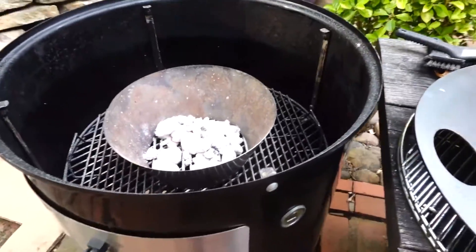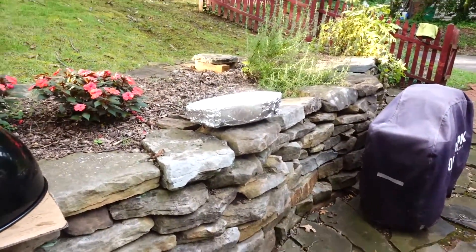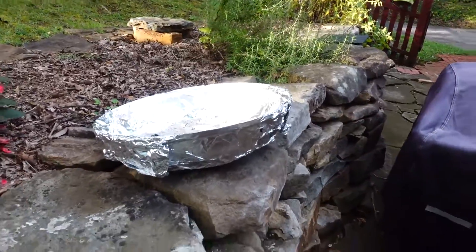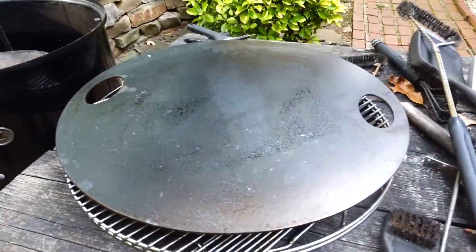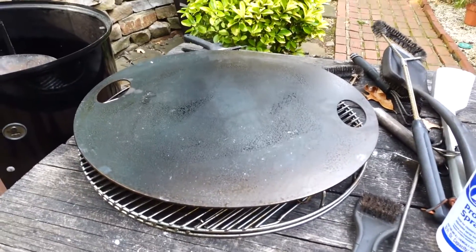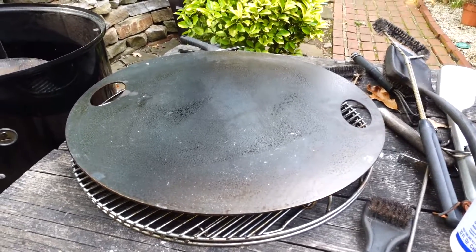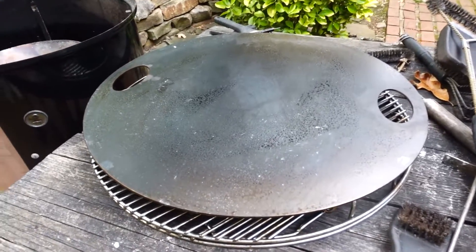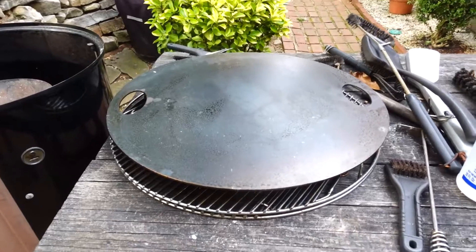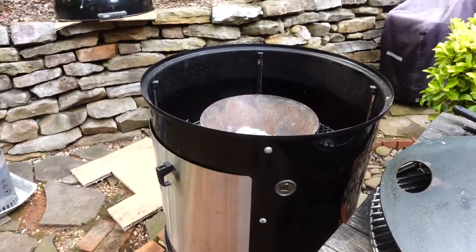I put charcoal in the — what do you call that thing? That's my water pan. And that's the leftover charcoal there. We're expecting a cable man to come and we're waiting for him. The only meat we have to cook today are some flank steak. We're going to try doing a stir-fry this evening, and maybe this weekend we may do another kind of flank steak dish on this griddle. I think this is going to be a lot of fun — open up new ways of cooking things on the Weber Smoky Mountain.